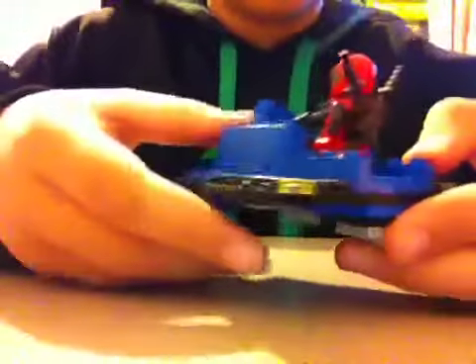I'm going to show you how to build it — very easy. Here's the surfboard and here's the boat. I might add some more stuff to it, but here it is so far. I just have to add some glass instead of this piece, and we've got our Deadpool out now.